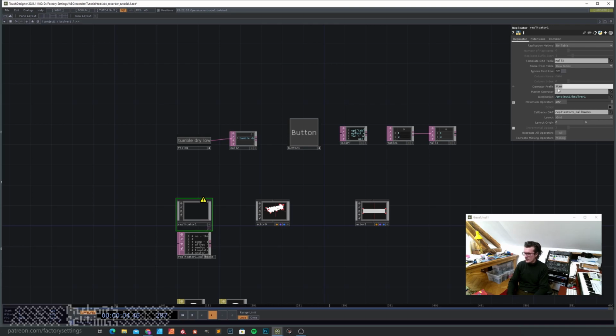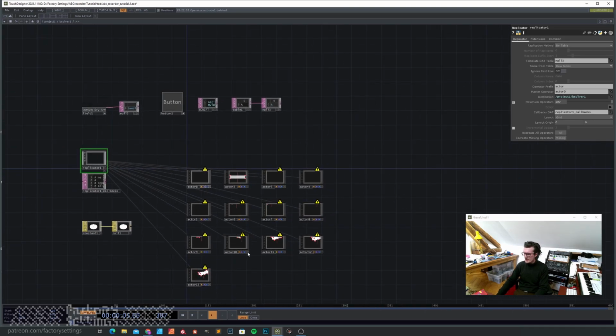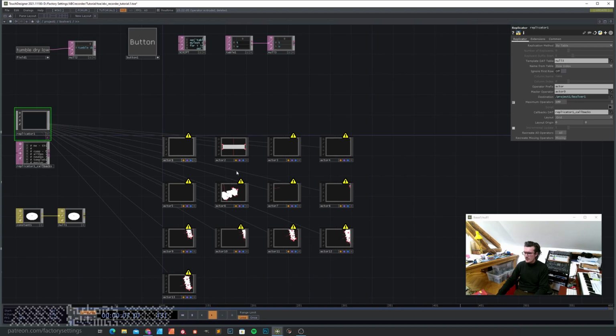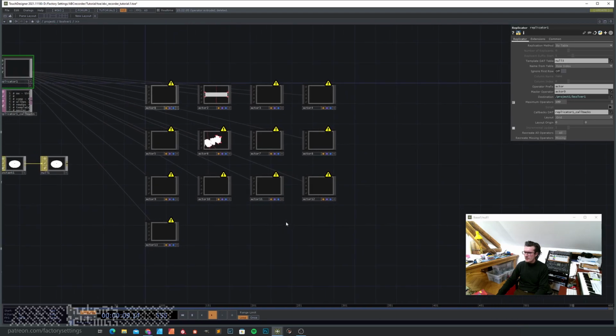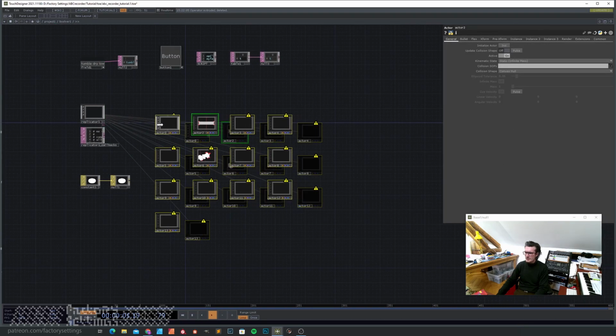And then we're just going to use actor. And the master operator is actor 0. So you see now there are a bunch of containers replicated.